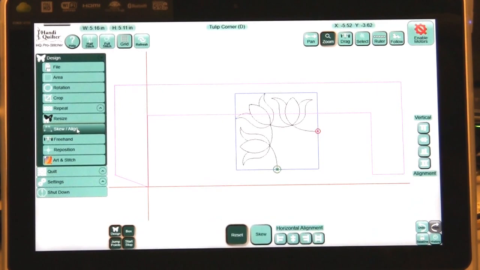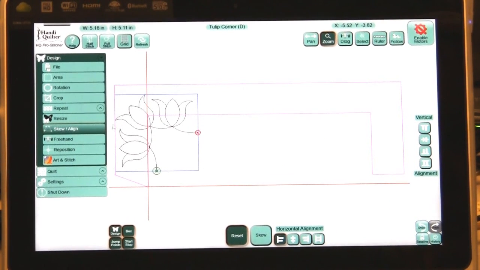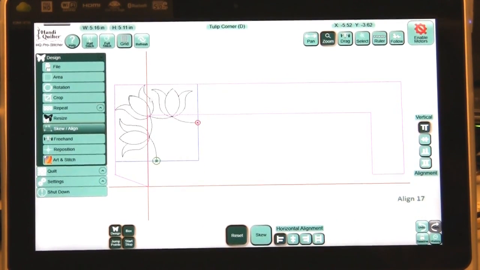Then I'm going to skew and align, and I want to align it to this wall and to this wall of the corner. So with this button, I'm going to press, and it aligns it to that wall, and it holds it on that wall. I want to align it now to this wall, so that would be my vertical top. And now you can see that it's aligned, but it is not the right size.